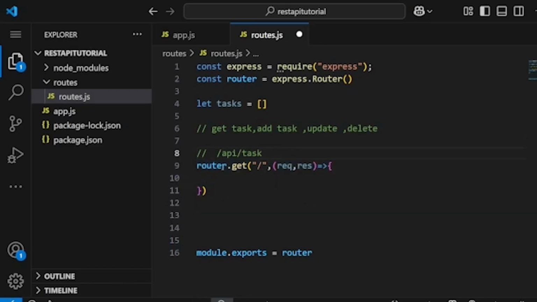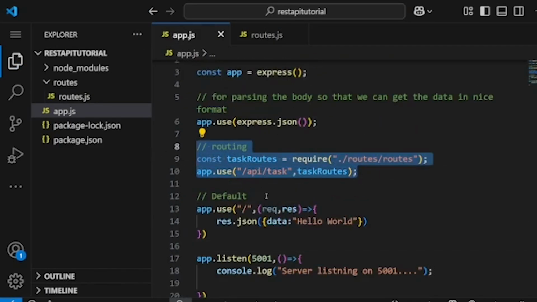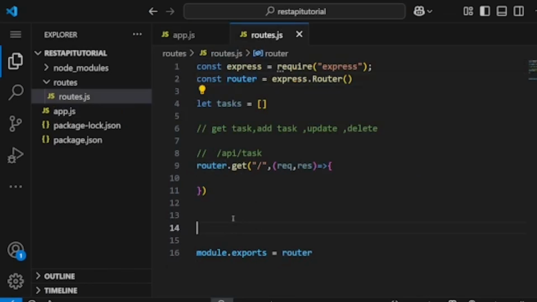This means, this router means, and you might be thinking, okay, but Ajay, where does this API and task come from? Well, if you go to the app file, this is where I'm using this routing, right? So what I'm saying, app.use is a middleware, right? And I'm sure you know about it, but I'm just explaining to you again. So this is the prefix, and then we are saying any request that comes to API/task, send them here in this folder or in this file, and they will be coming here. So API task will come from here, and we are adding slash, so that request will be processed by this routing.